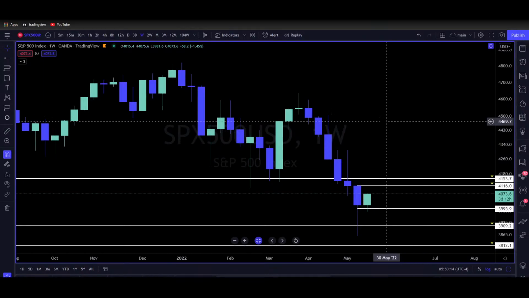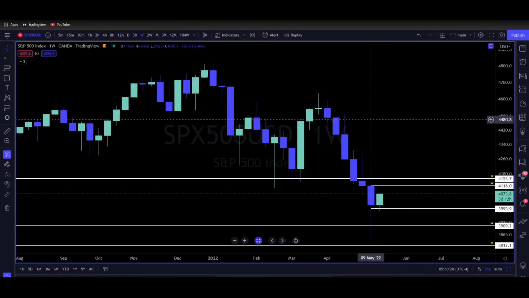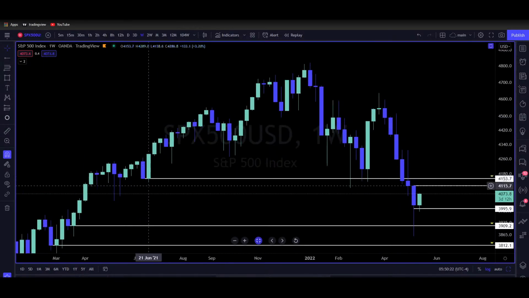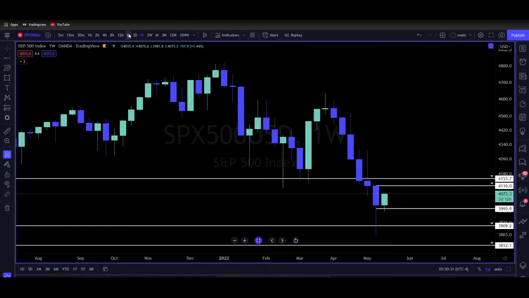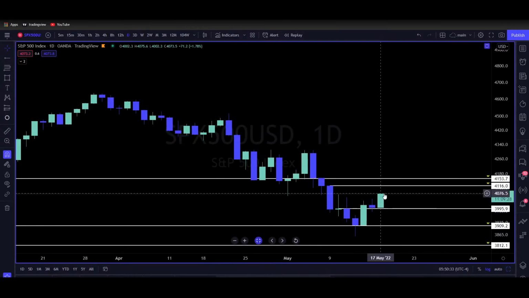You can see that my chart is muddled up here, but every single one of these lines, except for this one, are weekly levels. So we have a weekly support there. I'm not going to go over all of them for you, but you get the drift, right? You've got massive supports all over and maybe a couple resistance levels, getting that bullish push today.